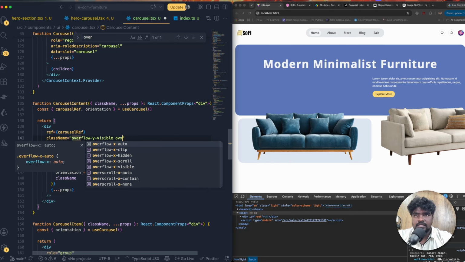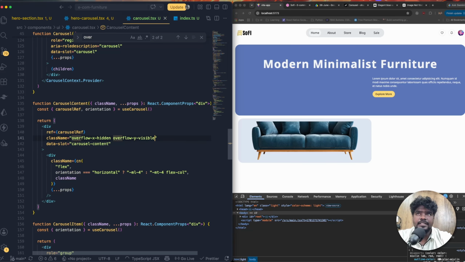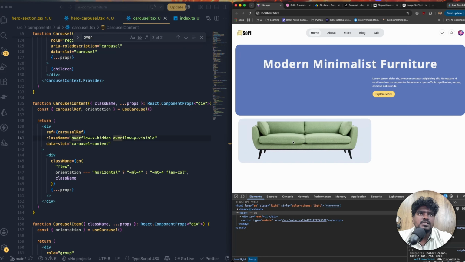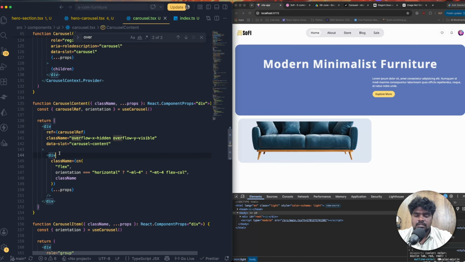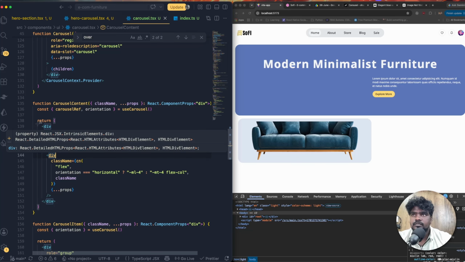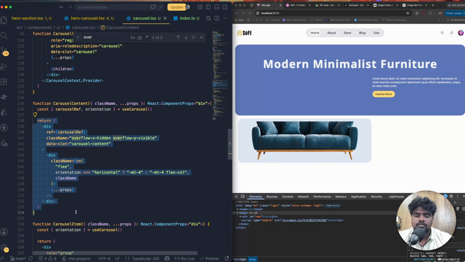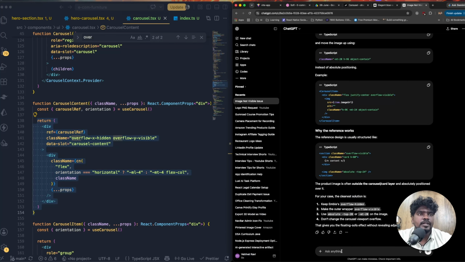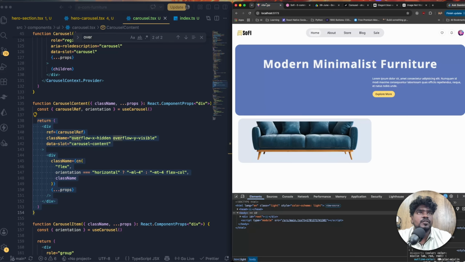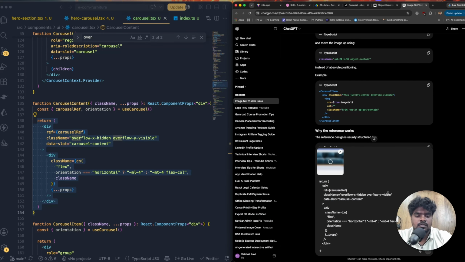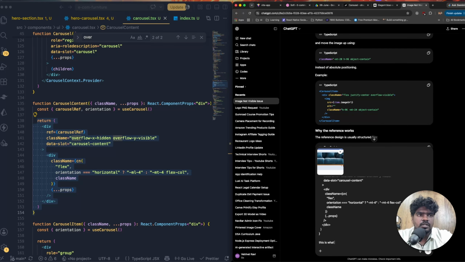And overflow X needs to be hidden. Come on. If I use the overflow X as hidden, overflow Y is visible, why can't I see? This is the issue. So let's try to figure it out and fix this issue, because either way we are not moving anywhere without fixing this. This is what it looks like.